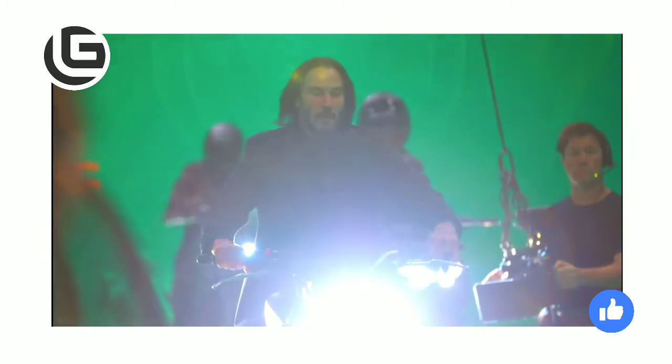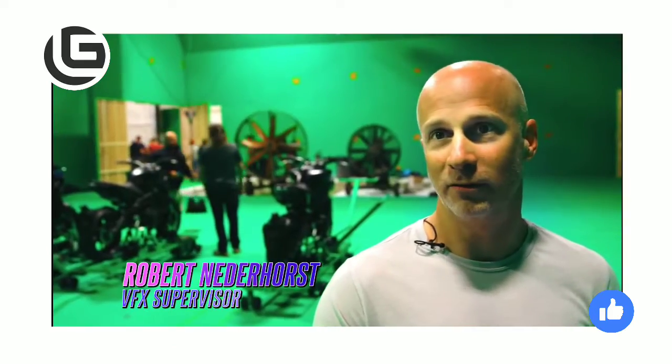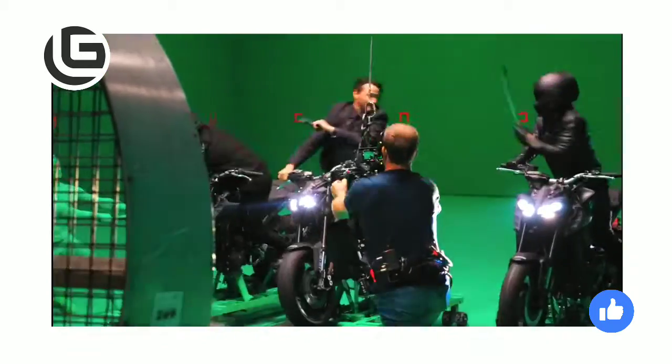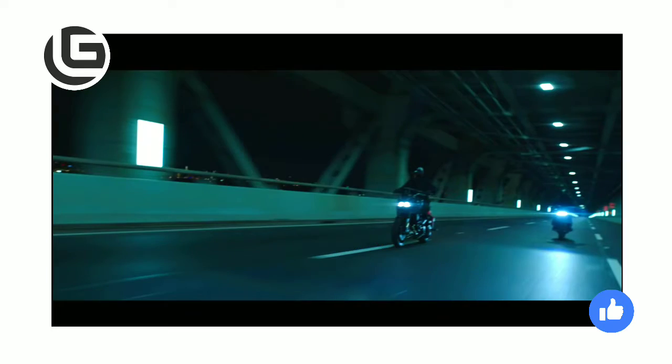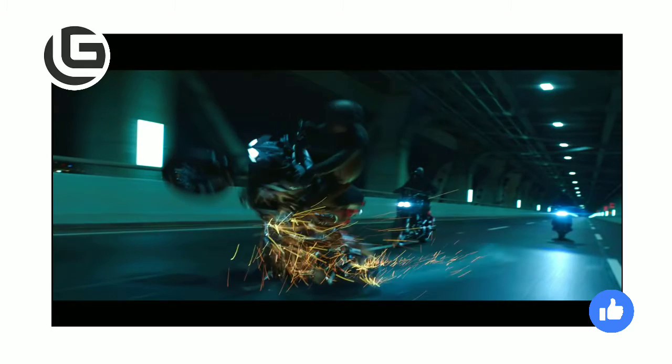It's our first full CGI action sequence. This is probably one of the most complicated visual effects sequences I've been involved in, purely from a choreography standpoint. It's so different than what we normally do. There's more of a partnership with stunts and visual effects than people know. That way you can kind of do more low-budget stuff with using effects. I don't have to use practical effects. So I think that's an important partnership in terms of action filmmaking now. And you can kind of get these amazing shots you couldn't do practically.